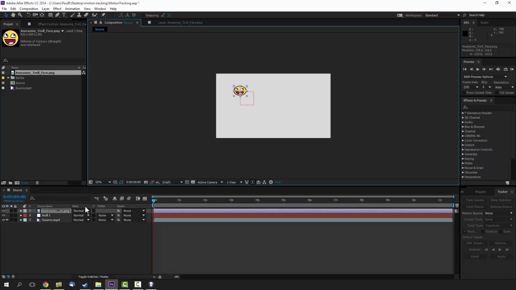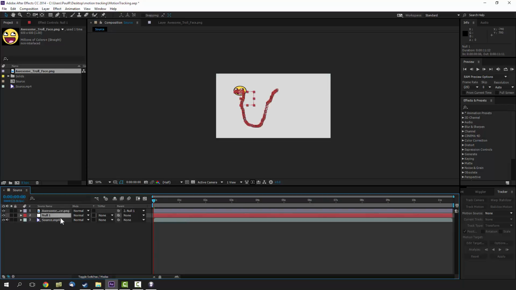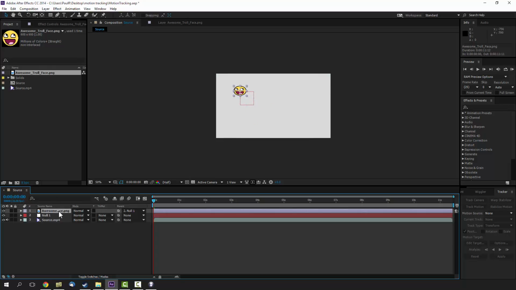Now importantly, you have to make this awesome troll face layer a child of the null layer. So the null layer contains our motion tracking information, as you can see there. The awesome troll face layer has a parent of the null layer, which contains that motion tracking information.